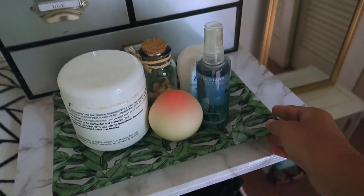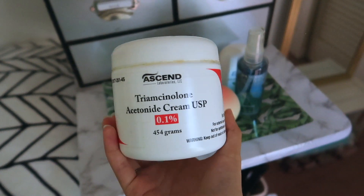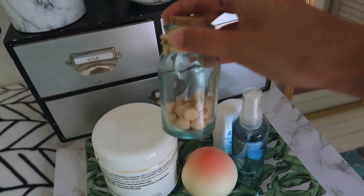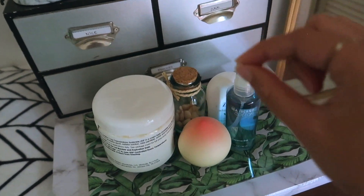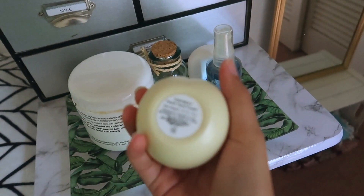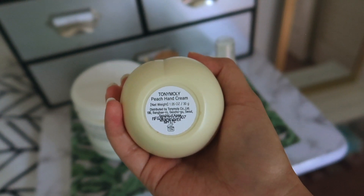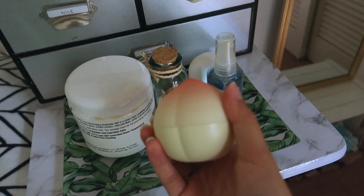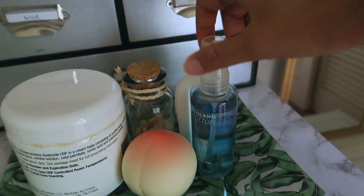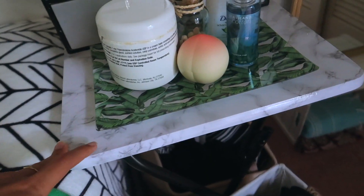Moving on to this little tray, these are my most-used daily items. I have this cream for my eczema that my dermatologist gave me, and then my acne medication - my spironolactone - in a little glass container because it's cuter than the orange bottle. I also have a peach moisturizer from Tony Moly - it looks like a peach and smells just like peaches. Next I have my Sea Island Cotton body spray from Bath & Body Works, my Dove Advanced Care antiperspirant deodorant. This little tray I got from TJ Maxx, and this table is also from Ross.